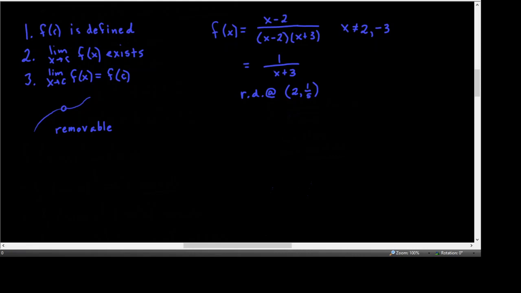So I hope you caught that I intentionally said when you're canceling, you're removing the x minus 2 factor from the problem, which leads to a removable discontinuity. Anything after you've done any canceling that makes the denominator turn into 0 will give you a vertical asymptote. And for asymptotes, I always want the equation of the line that the curve is approaching. Since it's vertical, it will be an equation of the form x equals, and in this case, it's -3.